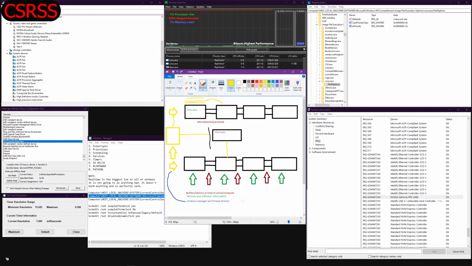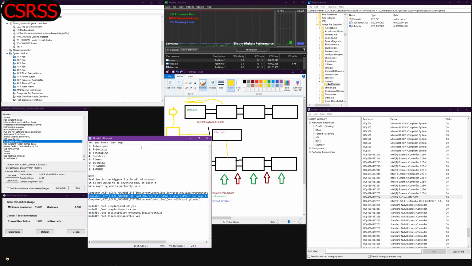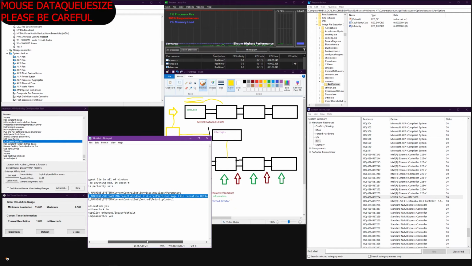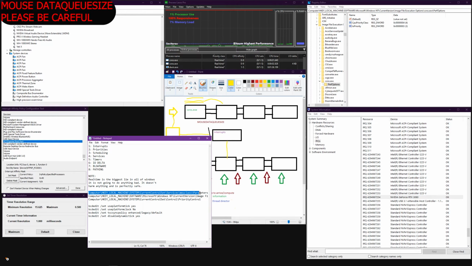Now that we've manipulated that specific service, there are a lot of different buffers that happen in Windows. One of those buffers is the mouse data queue size buffer. It controls the amount of time Windows waits for an amount of information to be stored in a sort of data queue.